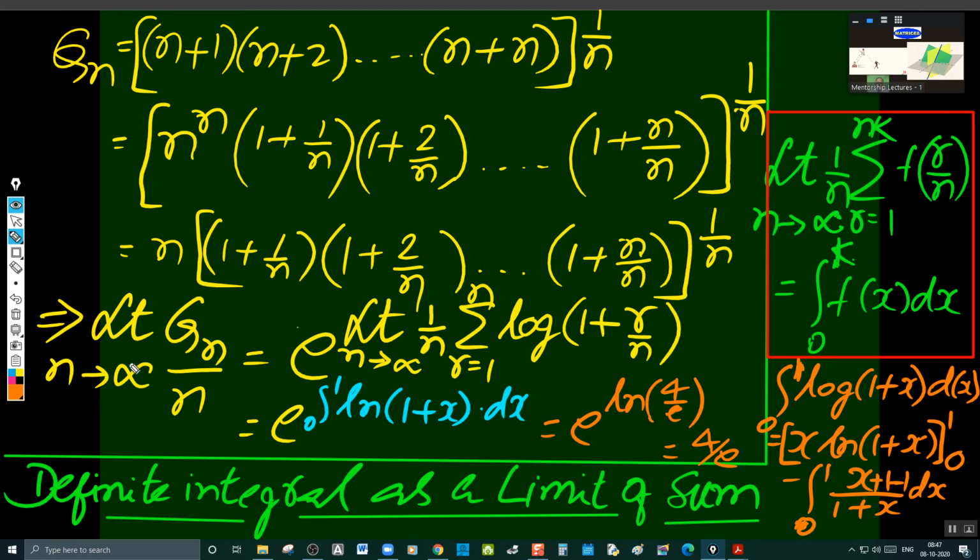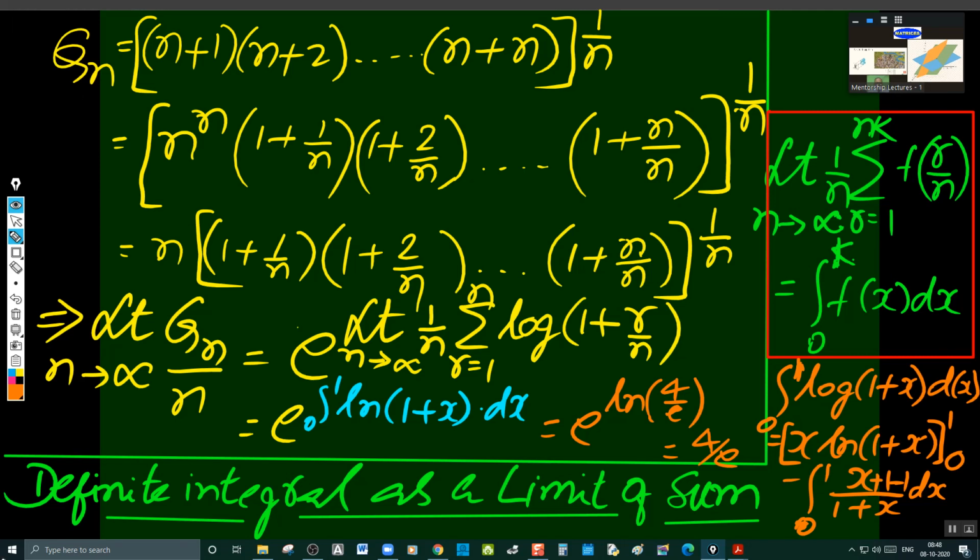लेकिन n tends to infinity है इधर, n tends to infinity, and you have to revise all this, please. Even though you know the answers for this, even though you know the methods for this, sometimes you may be wasting time in simplification. That simplification you can make it thorough only through practice. Anyone? Do you have any doubt in this? And remember the formula: definite integral as a limit of sum, limit of sigma 1 by n sigma r runs from 1 to n k f of r by n is nothing but integral 0 to k f of x dx.